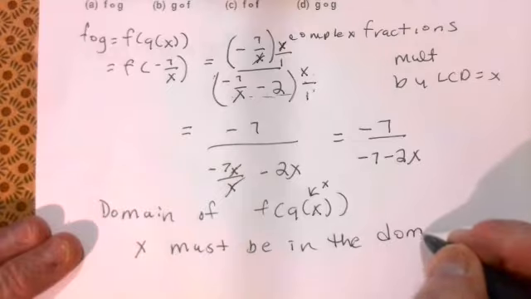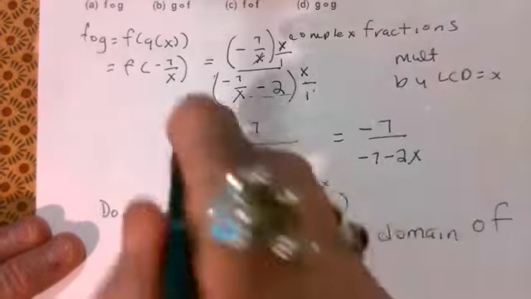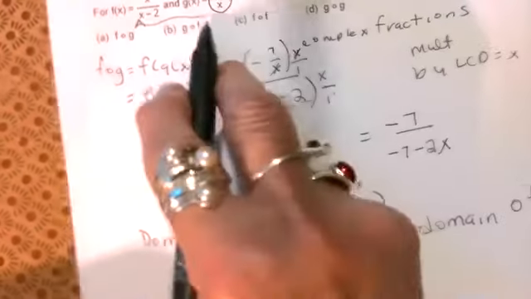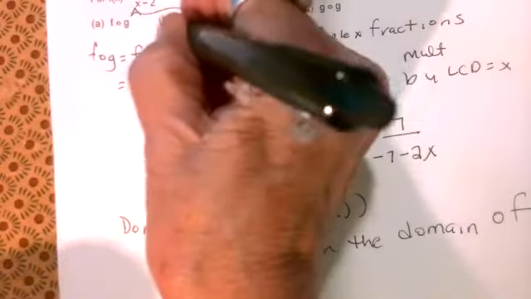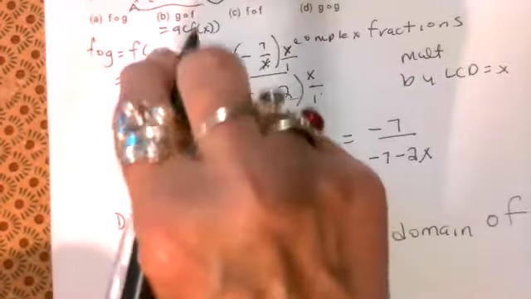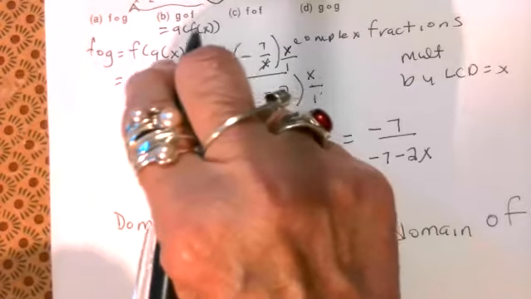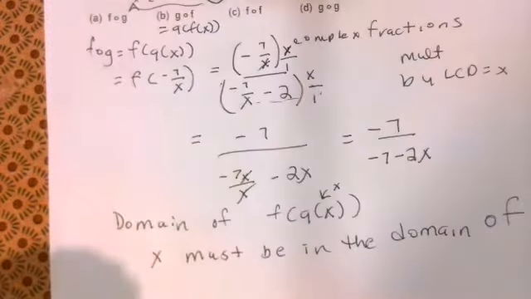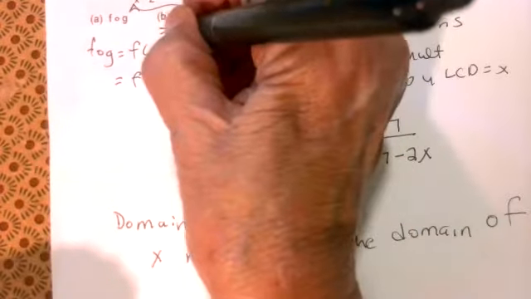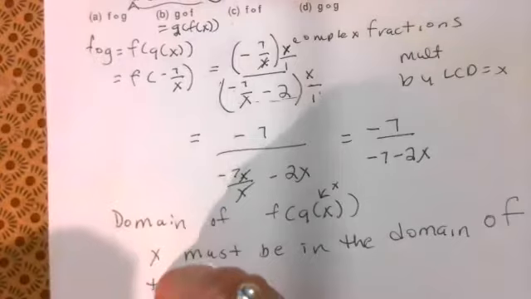of the inside function. Now, g of x isn't always the inside function. If we were doing this one right here, that's g of f of x, and the inside function would be f. So whatever's the inside function is either the last thing written here, or if it's written like this, it's the thing in the inside, which is why I like this notation better, because it shows the inside function inside. So anyways, x must be in the domain of the inside function.